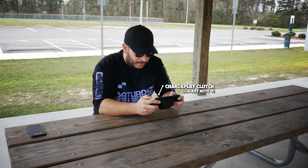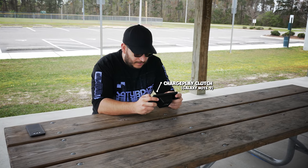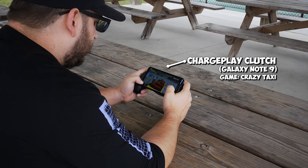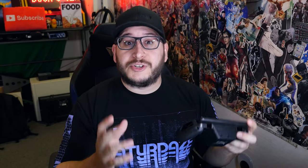Also, because this grip uses wireless charging and it's designed for gaming, it could increase the heat output of your phone significantly. Wireless charging works by heating up the surface and the bottom of your phone to transfer power. So if you're gaming while also wirelessly charging, it can make your phone pretty warm. Nowadays phones are pretty good at throttling themselves, and it wasn't noticeable in any appreciable way after hours of use, so I wouldn't be too concerned unless your phone runs very hot.